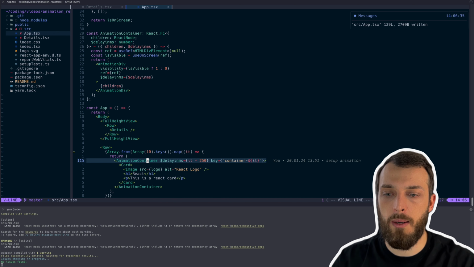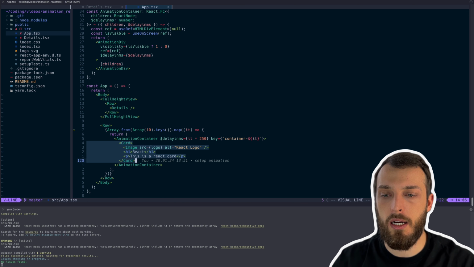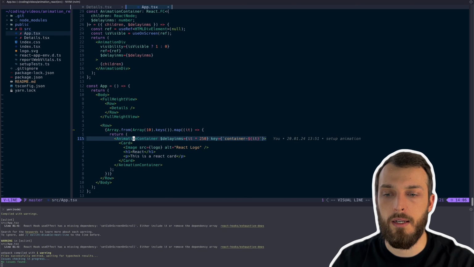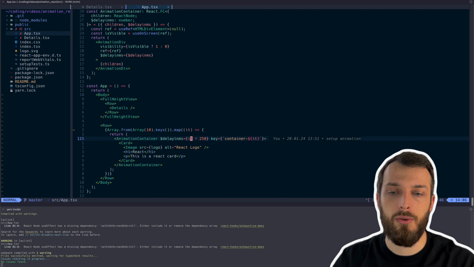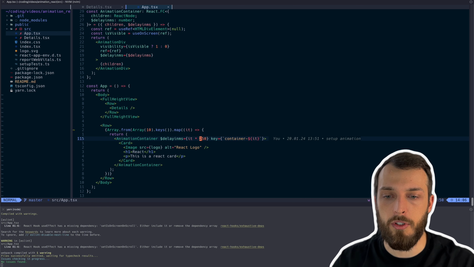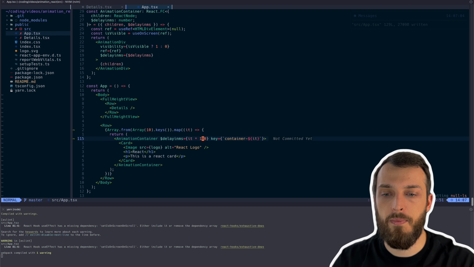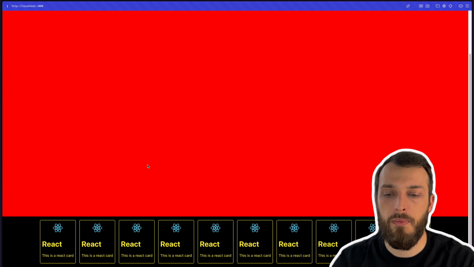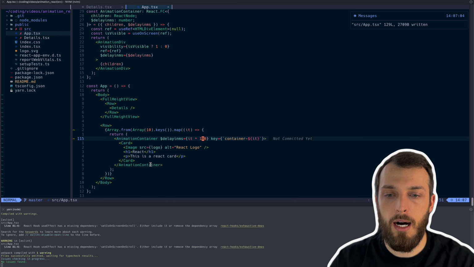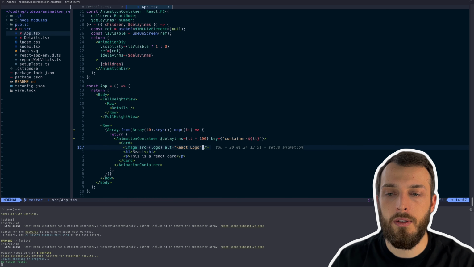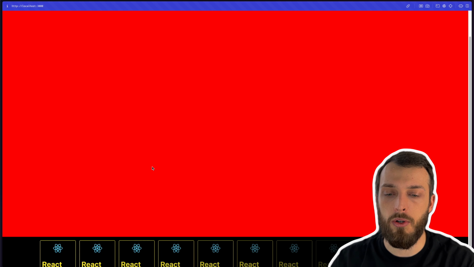And we just wrap whatever we want to show, in this case, our card. We wrap it inside the animation controller, and we say, okay, it should have a delay of 250 times the position in the array. So the first one starts at 0, and the second one at 250 milliseconds, and so on and so forth. We can also make this faster. Now it should appear way faster. And yeah, this is how to create an animation that appears on scroll, and it will also reappear every time. So this is how you create an animation with styled components, React and CSS.